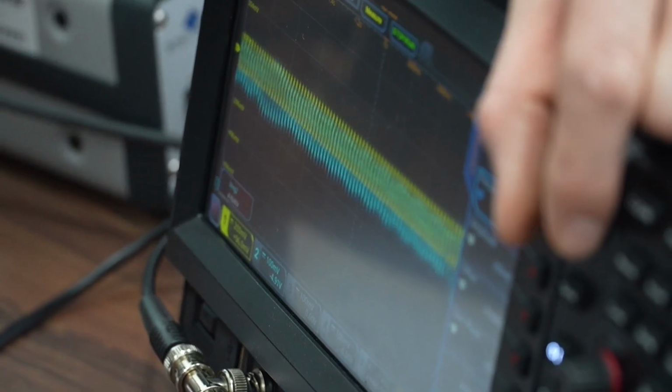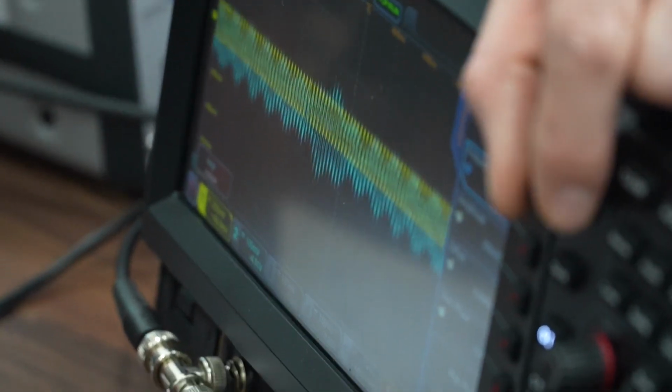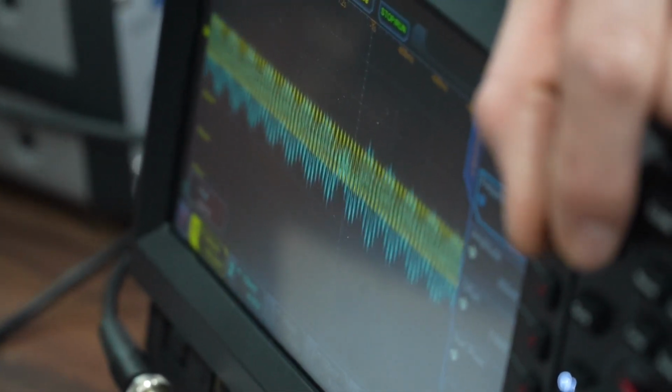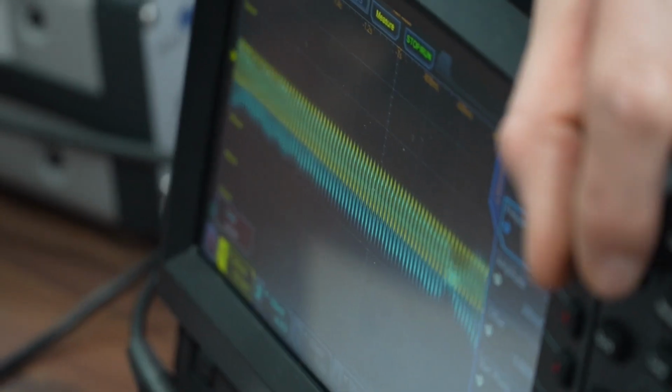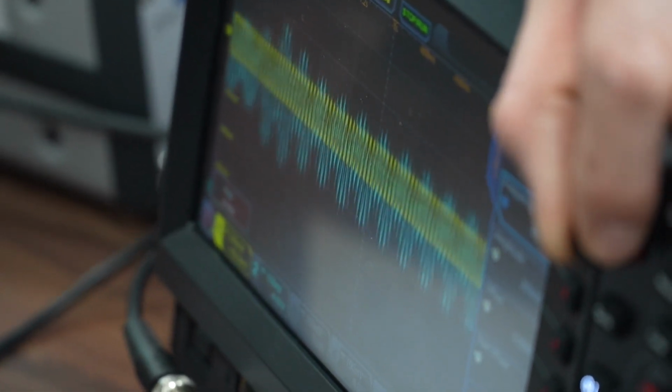Now we're getting close. You see how the signal becomes wider. Now we still have some Schwebung, whatever that is.